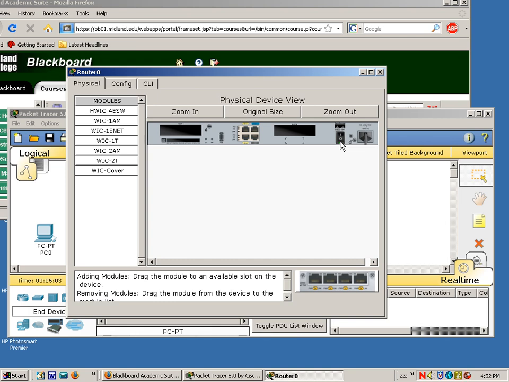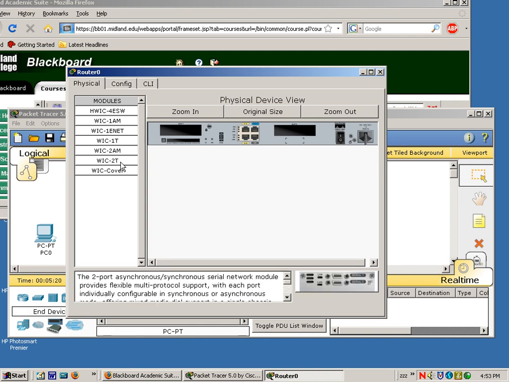First thing you do is power it down. Okay, this little button here is power down. You never swap modules or swap cables while the router is on. You really shouldn't. People do. What we're going to do is put a WIC 2T. The 2T WIC has 2-port asynchronous synchronous serial connections.